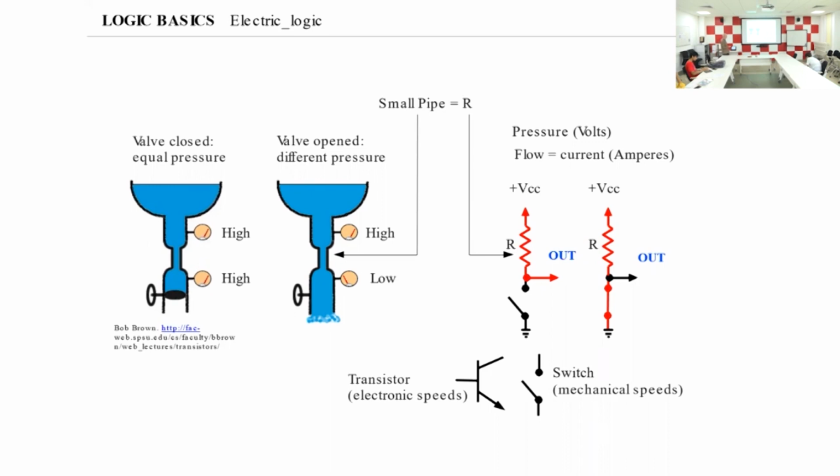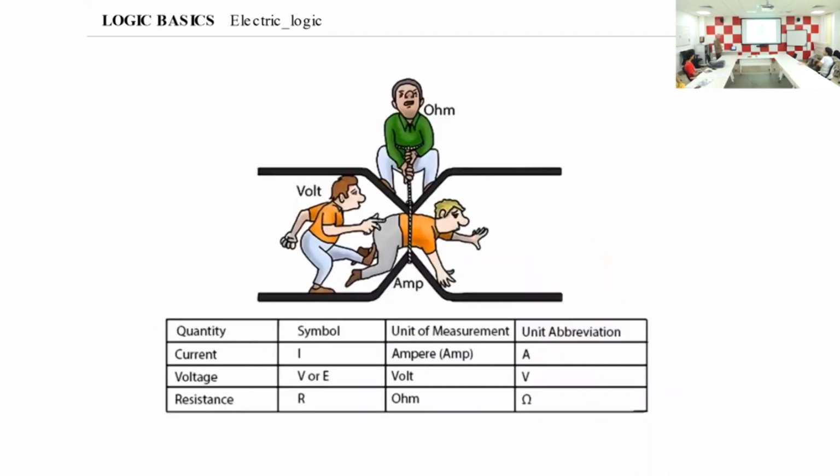So you have a voltage, and you have a ground here, and then the logic of the system is that if you don't have a connection here, then there will not be a current coming in this way. But if this switch is closed here, then you have an out current. So this switch can be implemented mechanically, like with a hand, or it can be implemented with a transistor, and of course transistors, as you know, are the basis of advanced electronic circuits and the rest of it. So this is something that you may find in books: what is resistance, what is voltage, and what is current, each of them with the corresponding parameters.